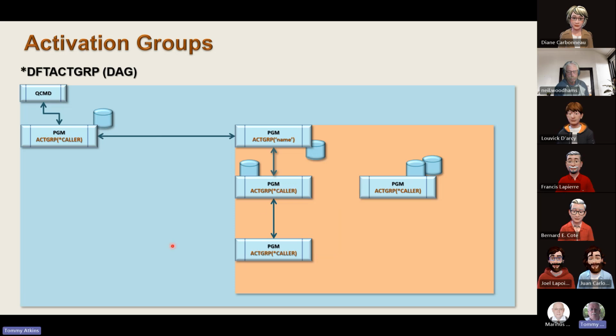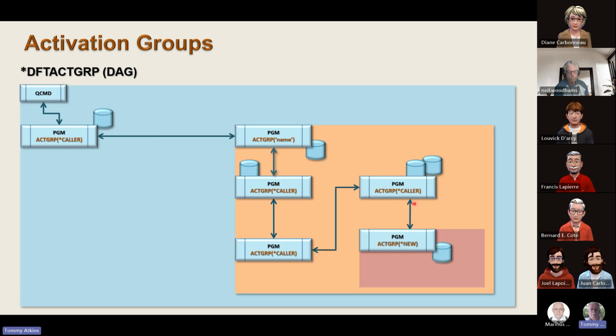This program at the bottom here wants to call that program. That program has already been called, so all its resources are open. There is absolutely no overhead on that call because the activation group has everything open and is holding all the resources. As a result, there's no overhead on the open or the call, and that's where the process of speeding up these calls takes place. That's where named activation groups are very powerful.